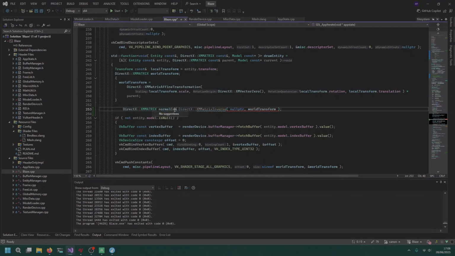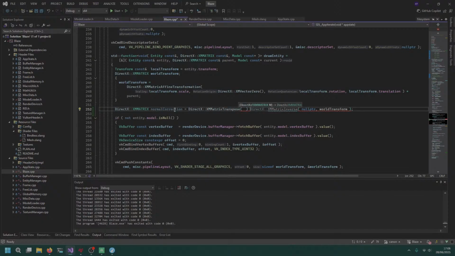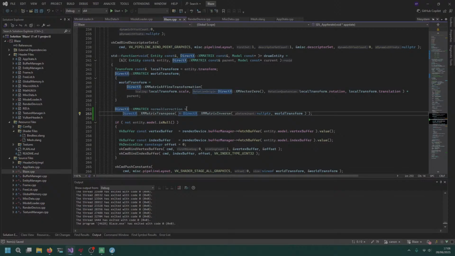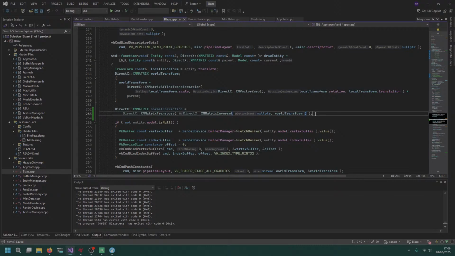Normal correction. It's not actually the normal correction because we still need to do DirectX transpose. So let's say transpose. And then we need to do DirectX, I need to remove the translation from this whole thing.